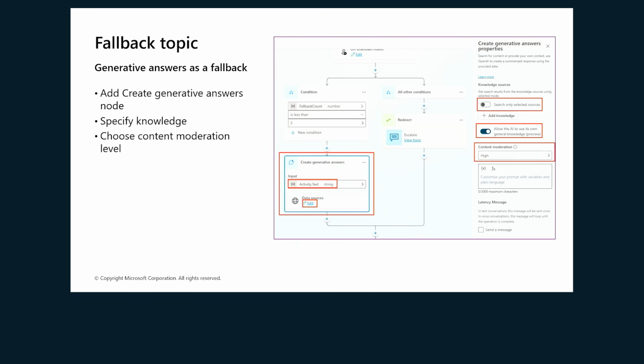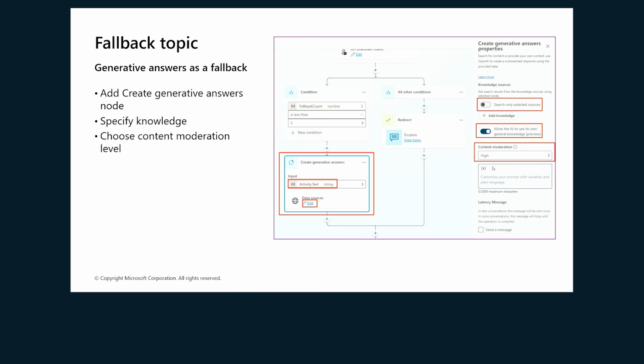Imagine you're talking to a customer and they ask a question you don't have the answer to. Instead of ending the conversation, you offer a fallback response, something like, "I'm not sure, but let me find out," or "I will connect you with someone who can help." Agent works the same way. When an agent can't match a user query to a specific intent or topic, it uses generative answers for fallback.